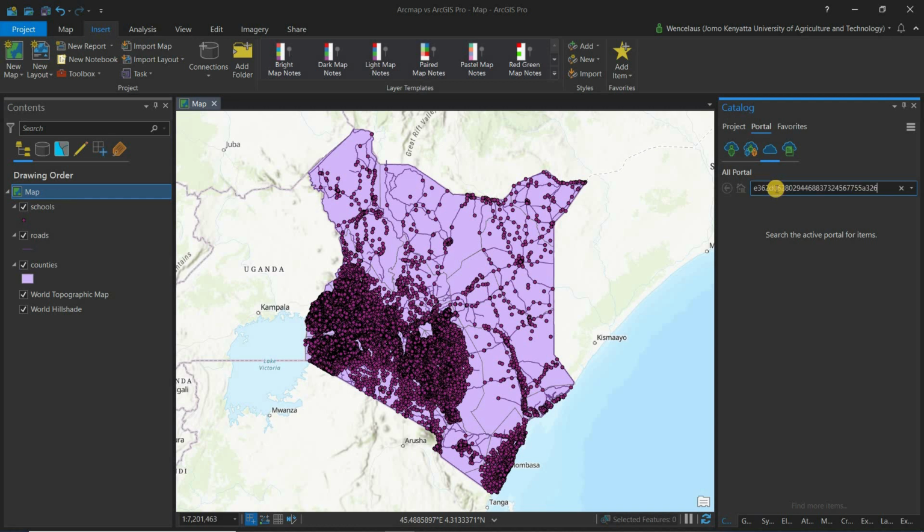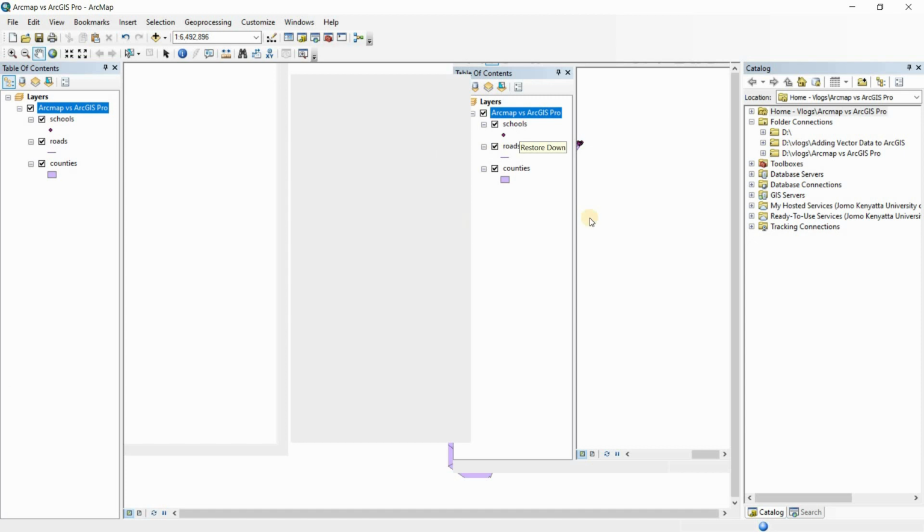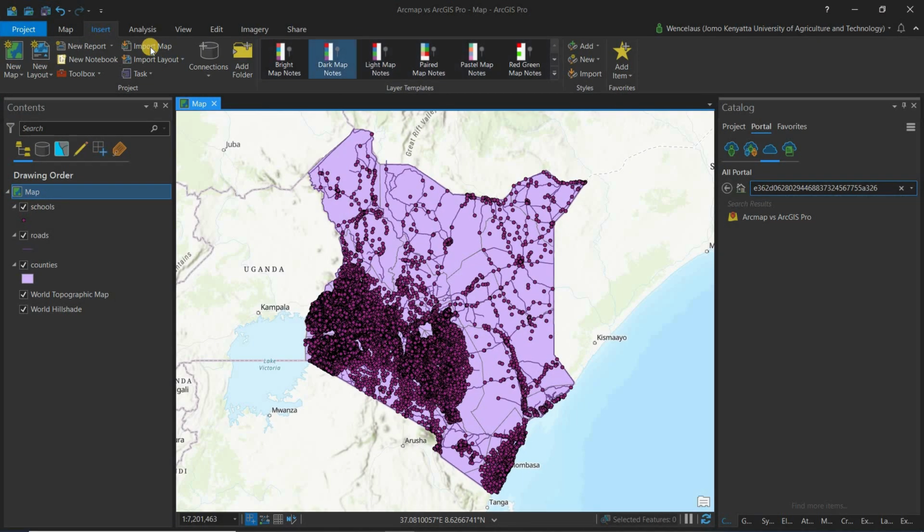All right. So I'll just copy paste the ID there, and as I said, this is the best way to find something. So in the case of ArcMap, you'll realize I had actually opened a completely new map. All right, this was a completely new map, but for ArcGIS Pro, I'll just open.